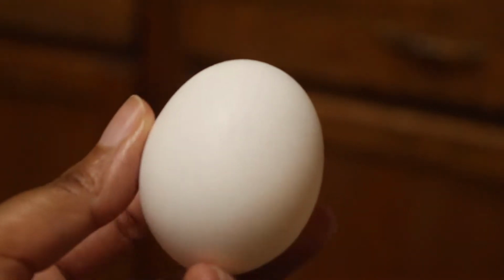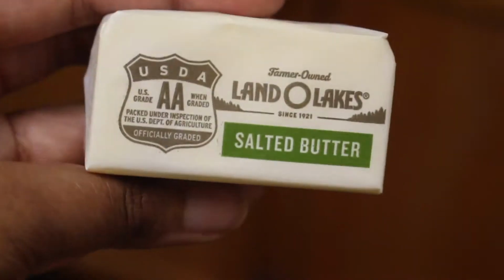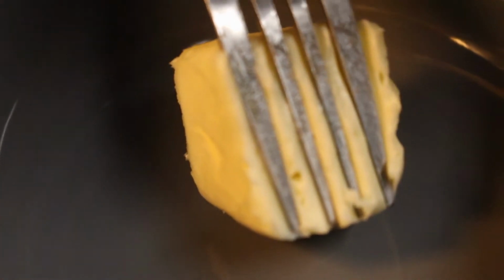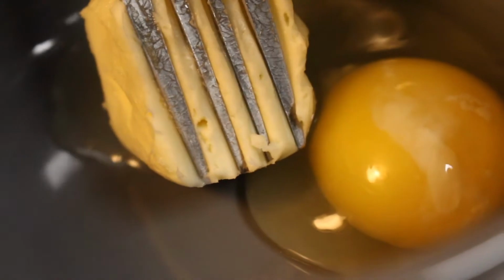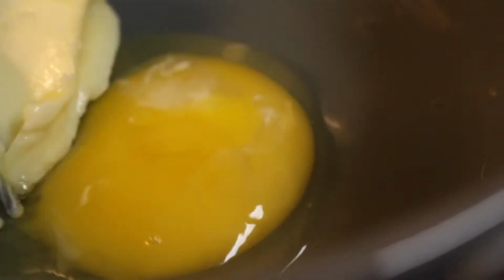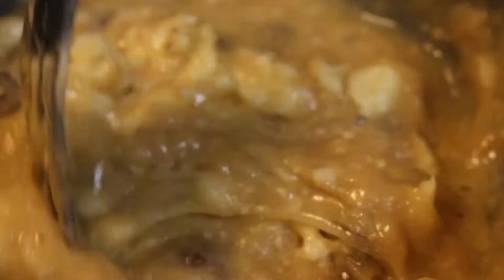And now I'm taking one egg and one tablespoon of salted butter. I am putting them in a bowl and just beating the egg and butter together. And now I'm putting the cookie mix in with the butter and egg and mixing them together.